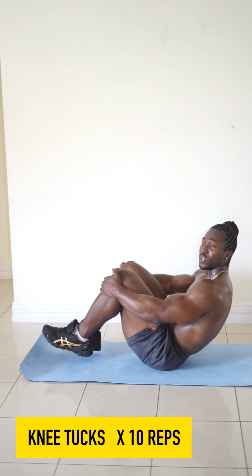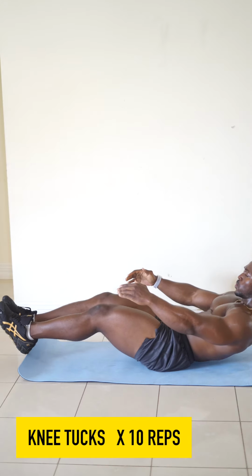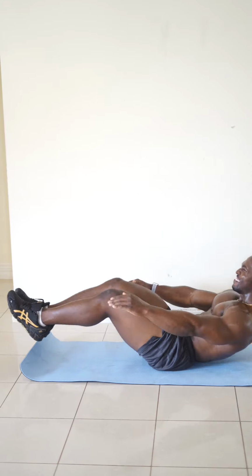Okay, this is a really cool one as well. I personally love knee tucks, bringing our knees closer to our chest as we go. My mat was playing up a little bit there, so that's giving me a little bit of worry. But use your core to balance yourself while you're up and control it, squeezing your core all throughout.